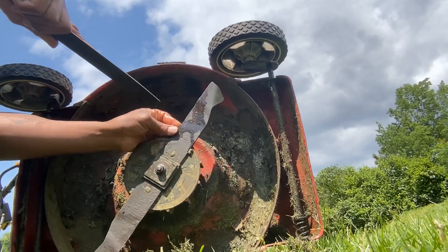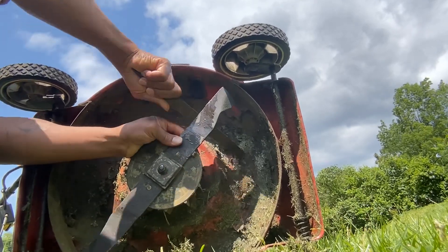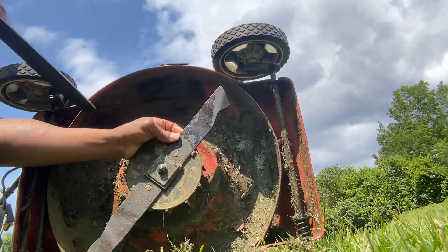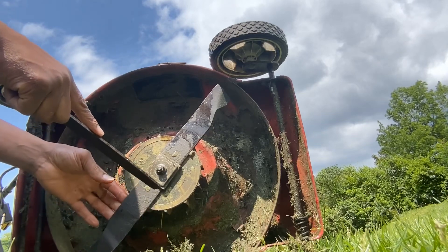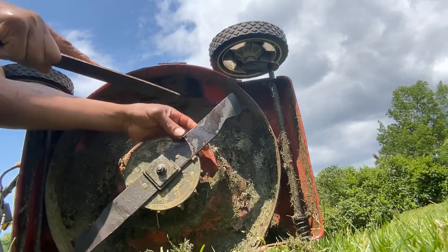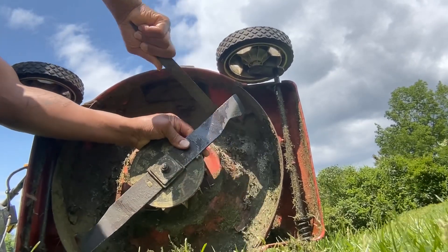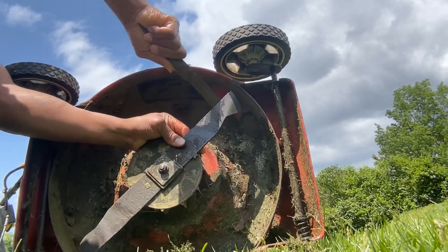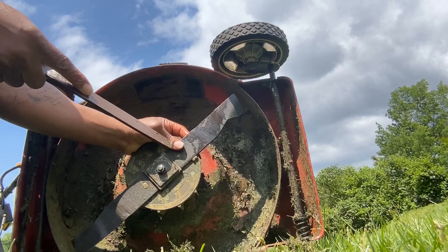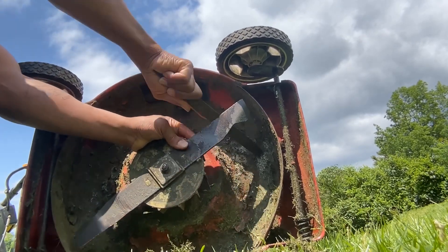It's just one push motion — not back and forth. A lot of people like to go buy blades, but as long as you have a file you can sharpen your own blade. Anytime your blade gets dull, instead of buying a new one, keep in mind that the blades on lawnmowers from the store are machined and come out perfect, but after hitting bricks, dirt, and rocks in your yard the blade gets dull. Don't panic — just get a file, find the bevel side of your blade, and run the file across it. Take your time.